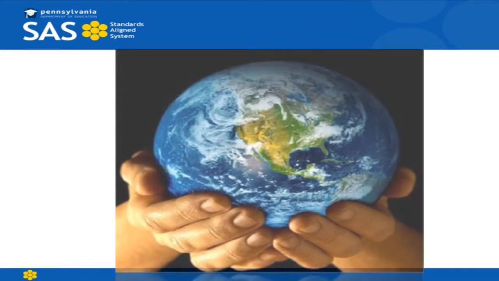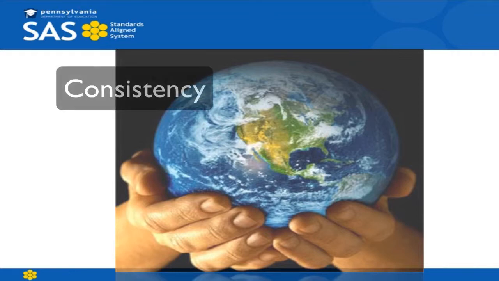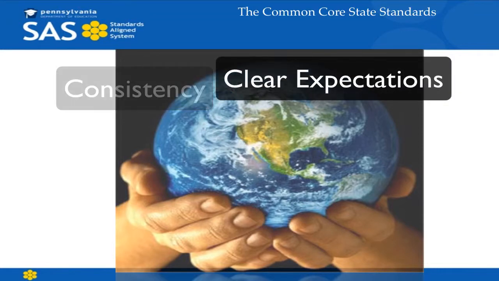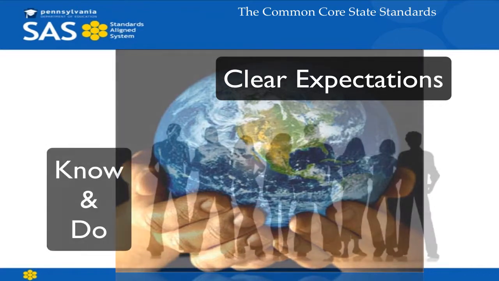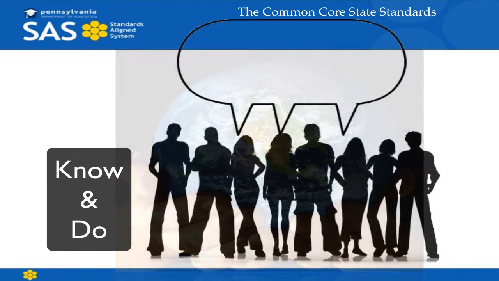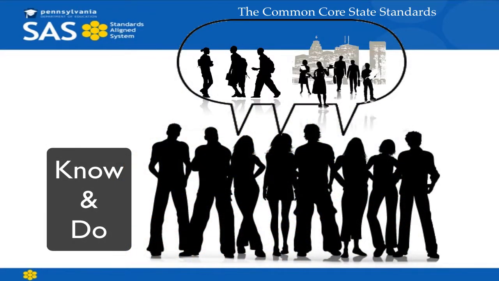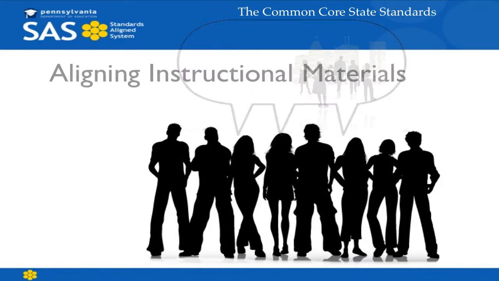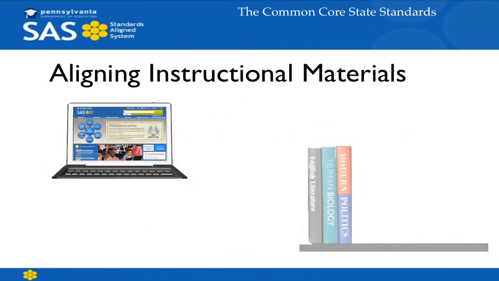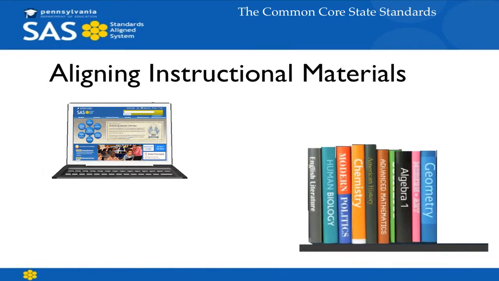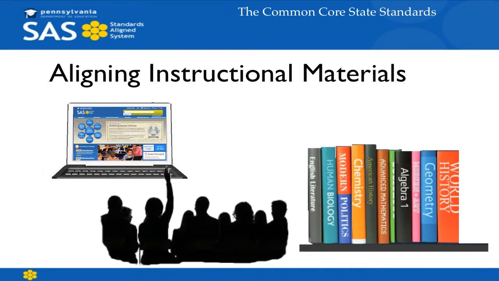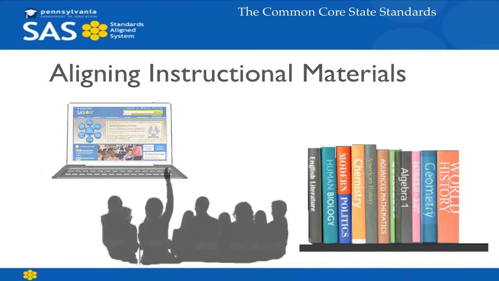The world is changing, and the Common Core State Standards are meant to provide consistency and clear expectations of what students are expected to know and do to succeed in college and careers. Aligning instructional materials to these standards ensures that Pennsylvania students are being taught and assessed on what they are expected to learn and know.